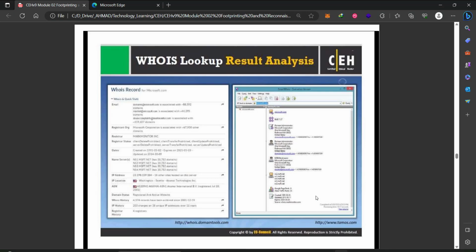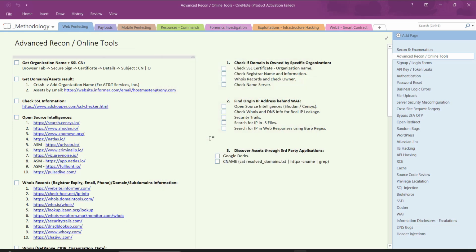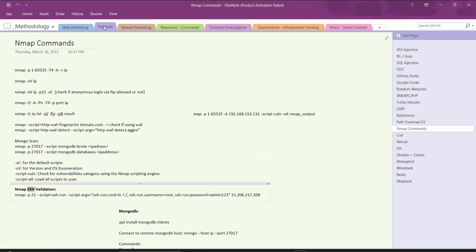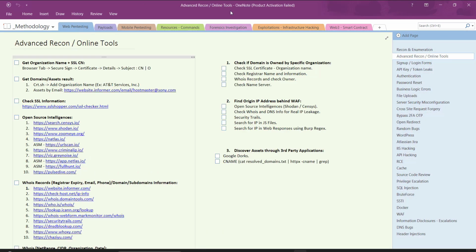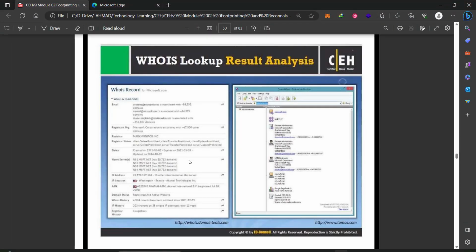I advise you to maybe install Microsoft OneNote like this, or get your own note app. You see how many notes I have, and start creating your own notes. For example, all things we mentioned here, you need to write down.